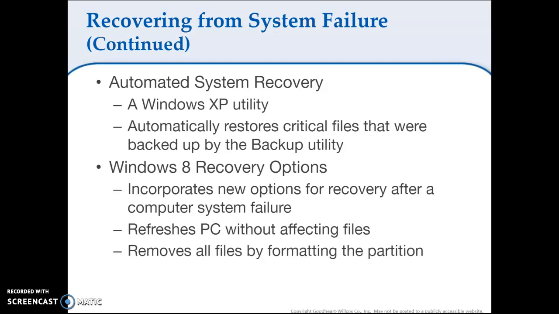Automated System Recovery is a Windows XP utility. Windows XP is a very old operating system, obsolete. Many of you probably have never even used it or wouldn't be able to use it if you wanted to, because it's probably an obsolete operating system at this point. It automatically restores critical files that were backed up by the backup utility.